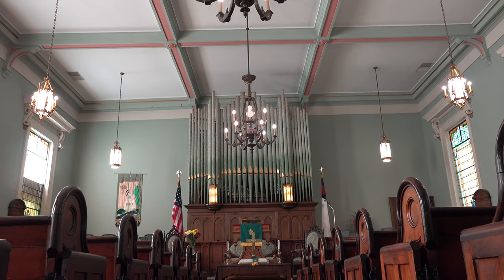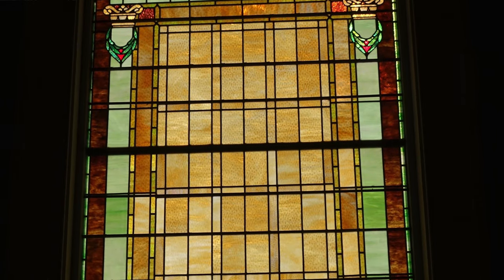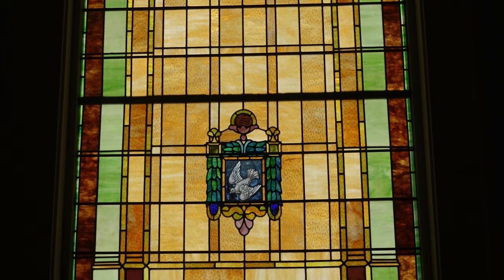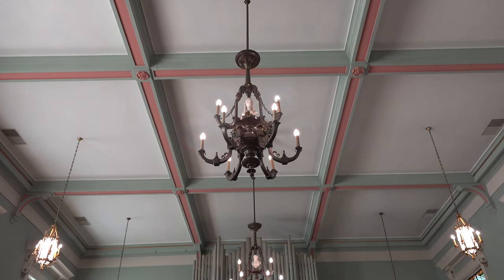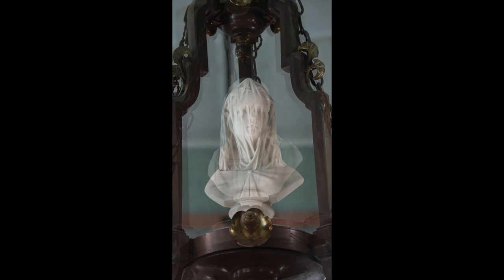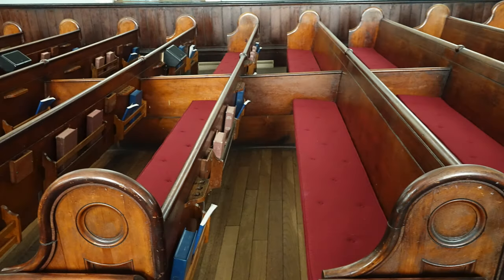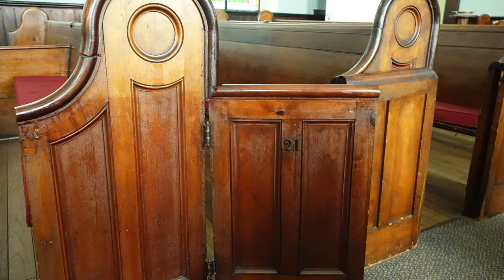Can you talk to us about the beautiful sanctuary? There are so many interesting things in the sanctuary — gifts from generations past. You notice the beautiful ceiling, the molding, and the north and south arches. The stained glass windows were given by members in the past and were dedicated in 1928. The two chandeliers in the center of the sanctuary were originally gaslights and were electrified in 1914. The busts on those are of Mary and of Jesus. The pews are original to the church, and they have doors on them that you could close to keep people warm, or they might have given the church some income as families would reserve their own pews.